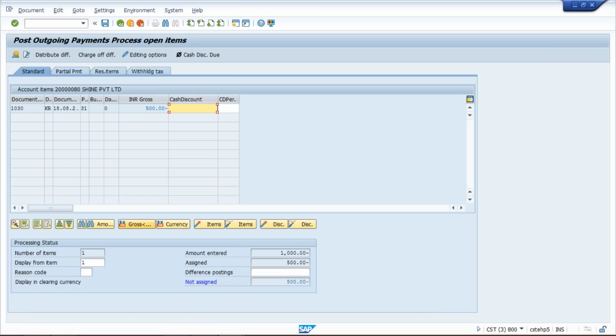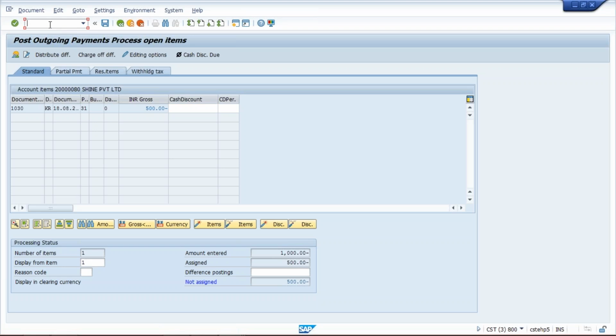Now we have to run the automatic payment program and see whether that payment is getting posted or not. Before that, certain errors will come, so I'll have to solve those errors. Once that transaction is posted, from the next session onwards we'll start the scenario-based things.